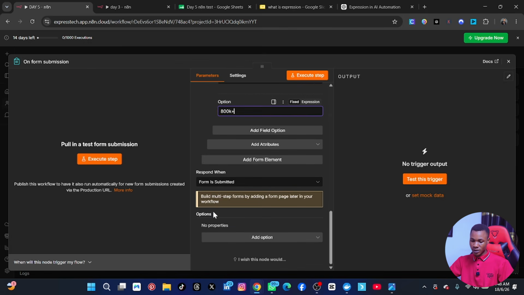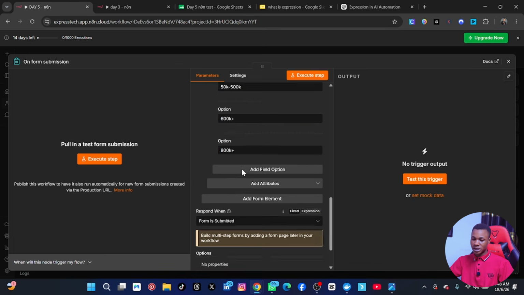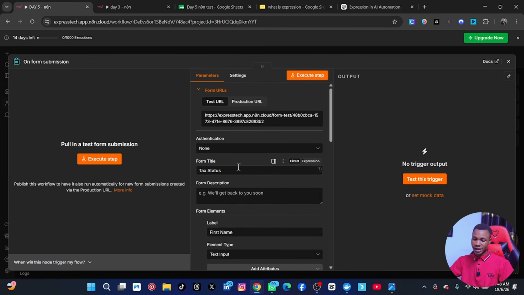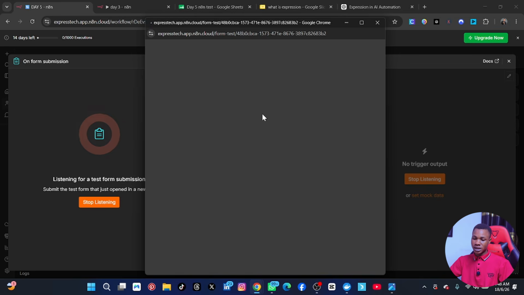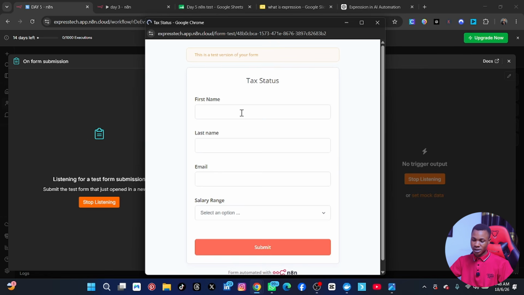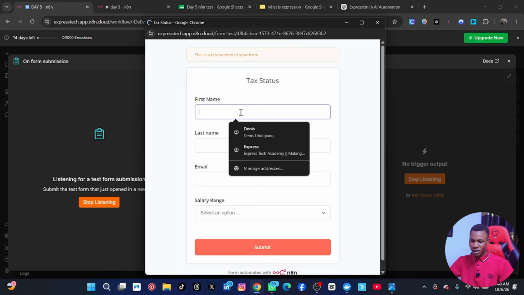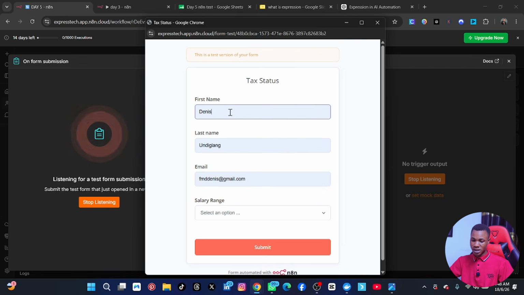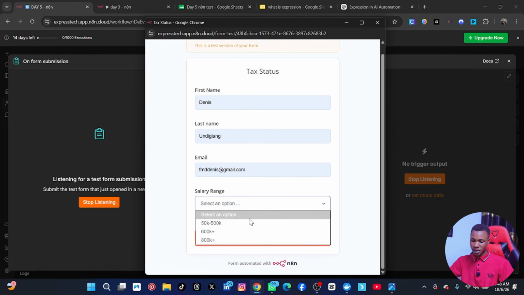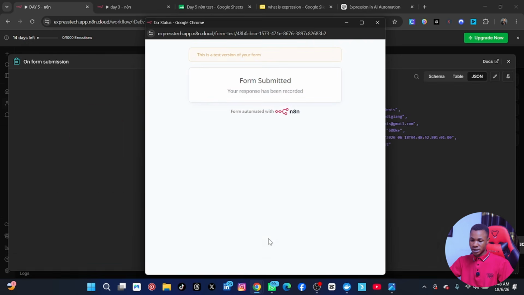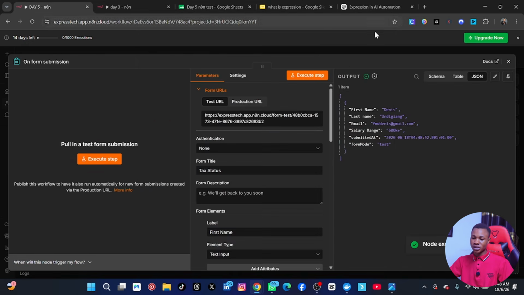Scroll down, and we can see then respond to form. Let's click on here. Once you have clicked on this, you can execute it and fill the form. So let's do that. Click on execute, and this is the information. Let's just fill in this simple information here. Let me select the salary range, and probably I will choose 600k and click on select, because this is important. This is the information that we'll be needing.